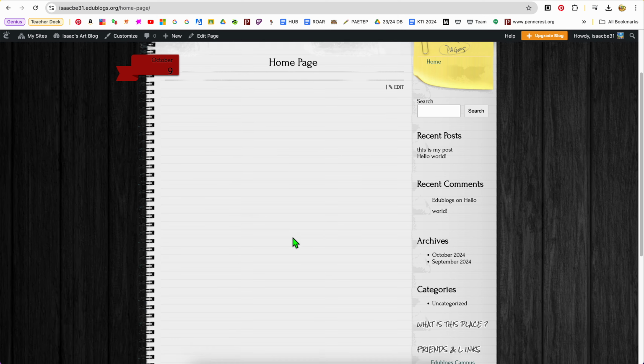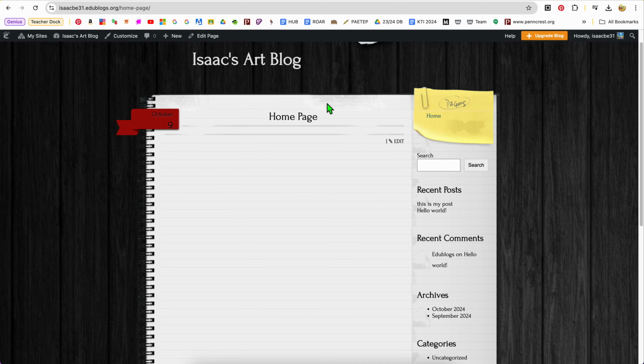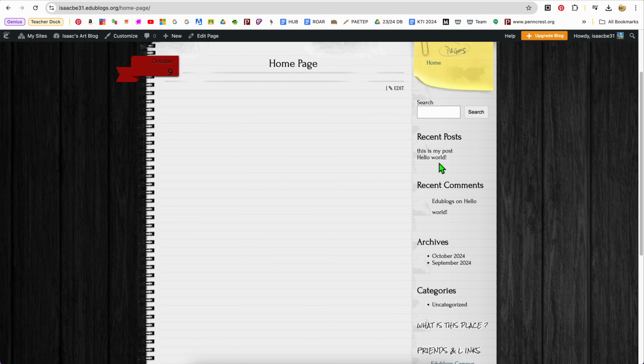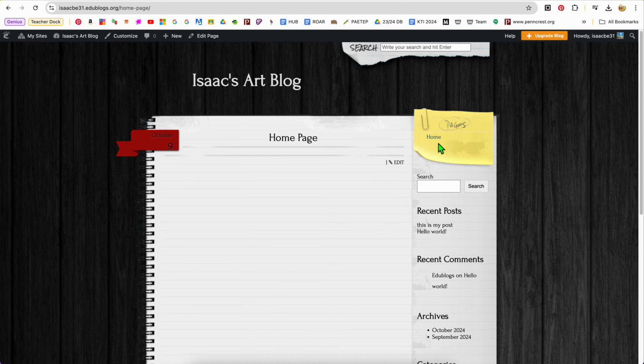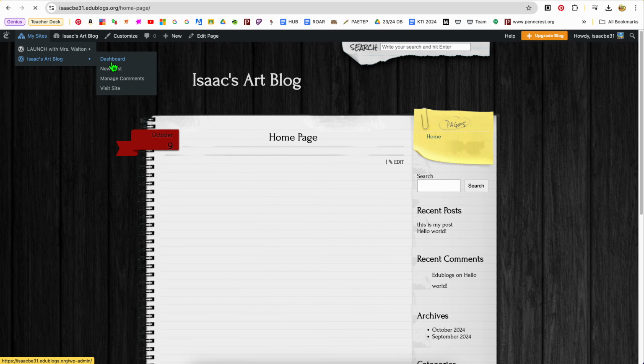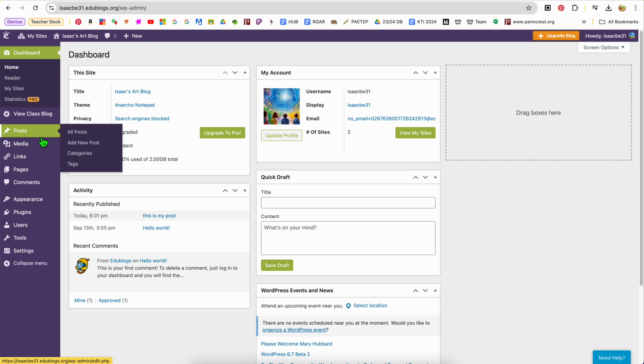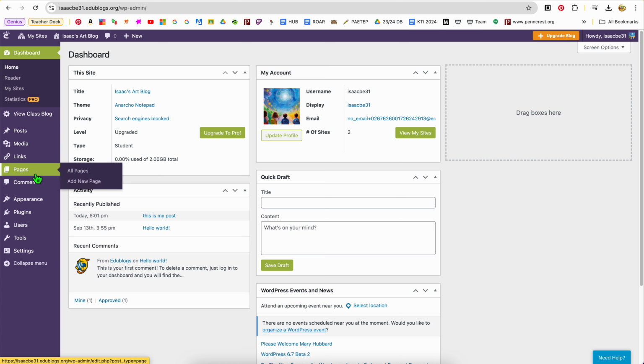So as you can see, I actually have a home page, but the other one is missing. Now you can see this is my post, hello world. So you actually have to manage posts and pages a little bit differently. So the very first thing I'm going to do is go in here and manage my posts later. I'll show you the difference between managing those. Right now this is just the tour.